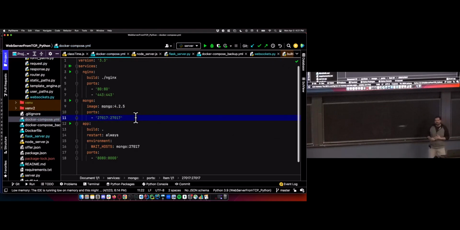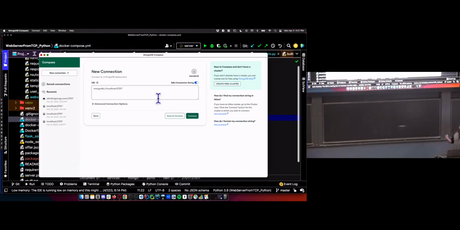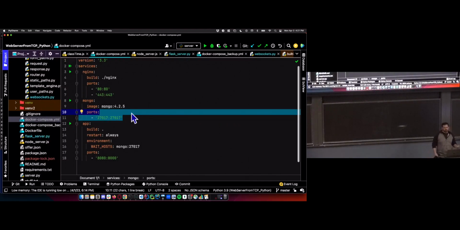If you want to access your database using something like Mongo Compass, to see what's in there, at least to help my debug process, I would recommend opening up and mapping port 27017 in your Mongo container so you can connect to that port and see what's going on with that.